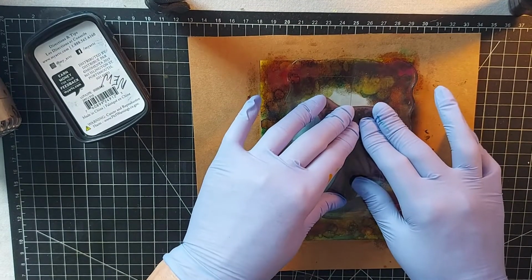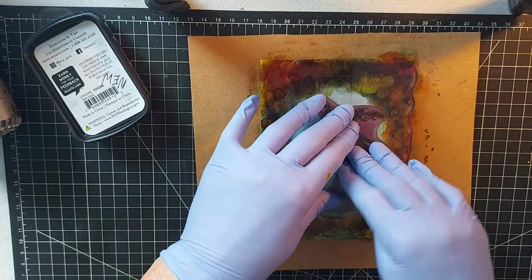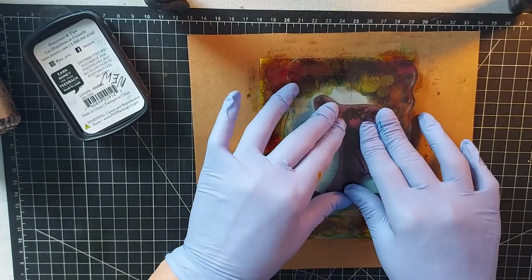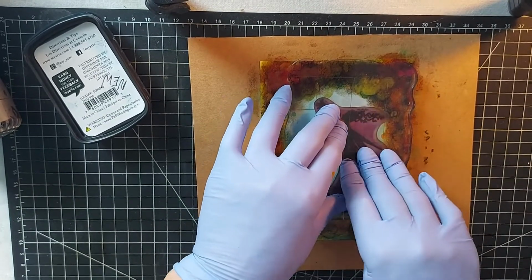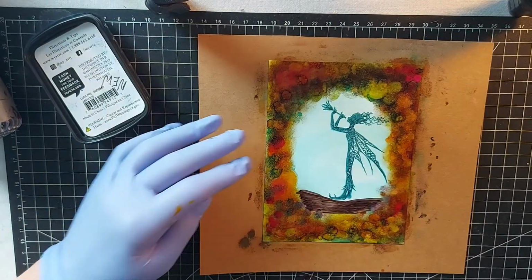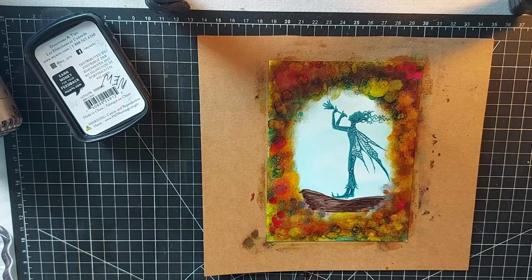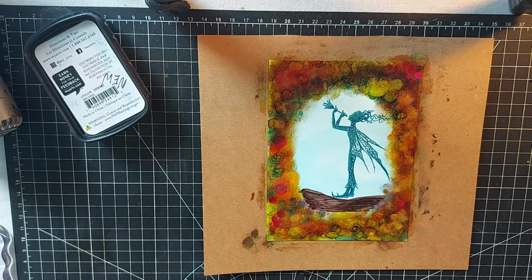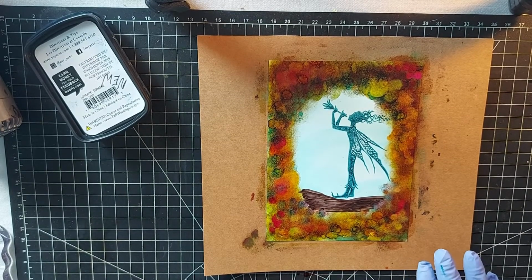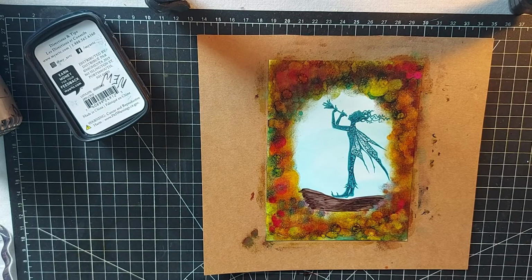Now I'm going to hold that down for 10 or 15 seconds just to make sure I get a good impression. Beautiful. Okay. Now I'm going to dry her because, since it's on photo paper, such a smooth surface, it will smudge very quickly. So we'll be back in a moment.